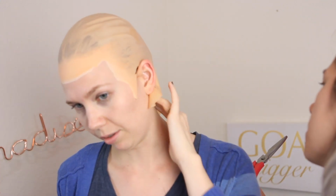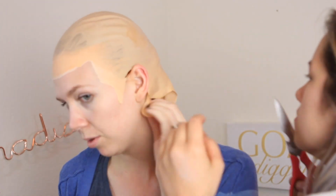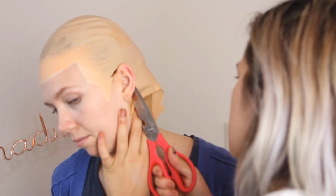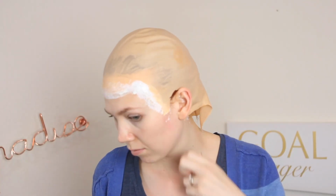But just trim out a gap for your ears, and if you're recreating this look verbatim, then don't worry too much about the back of the cap because it will be covered by the red hair we are going to attach later. Then, using liquid latex, lay it underneath and on top of the edges of the bald cap in order to secure and blend the edges.